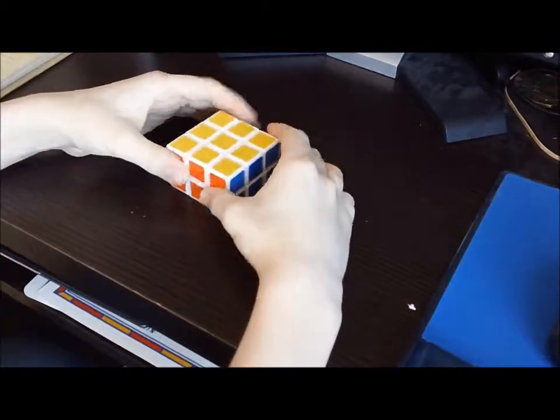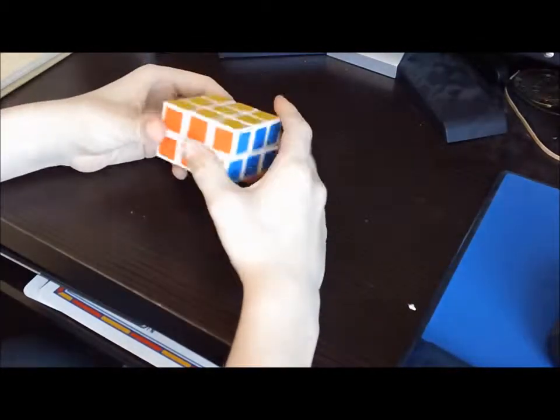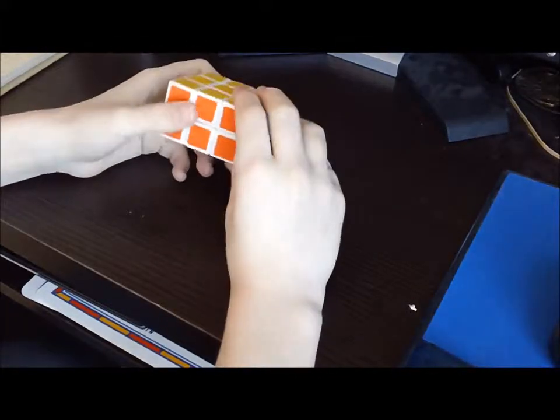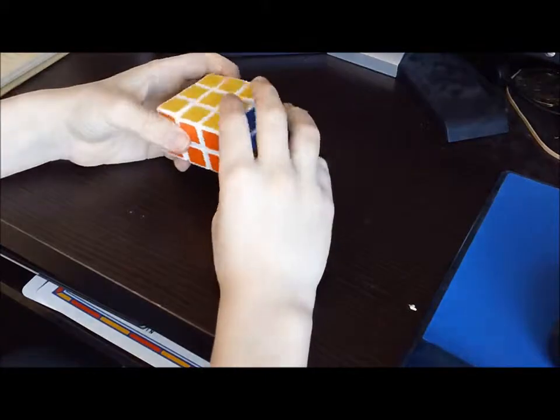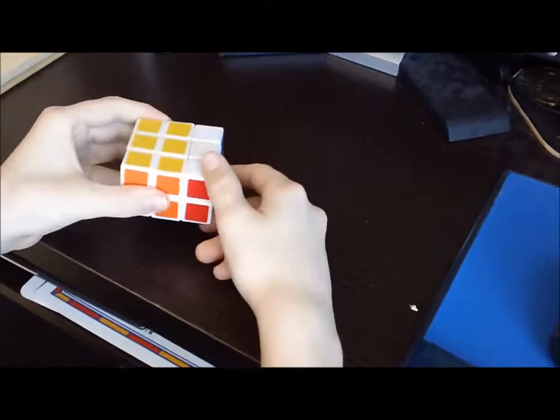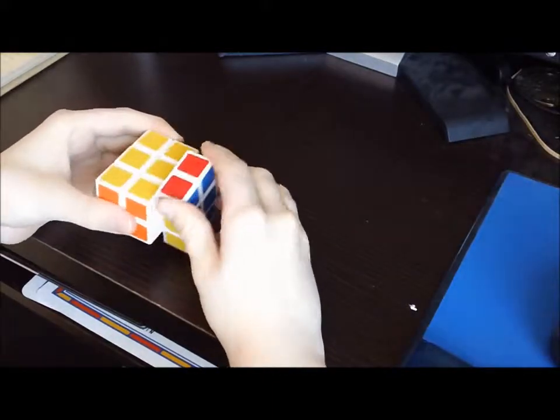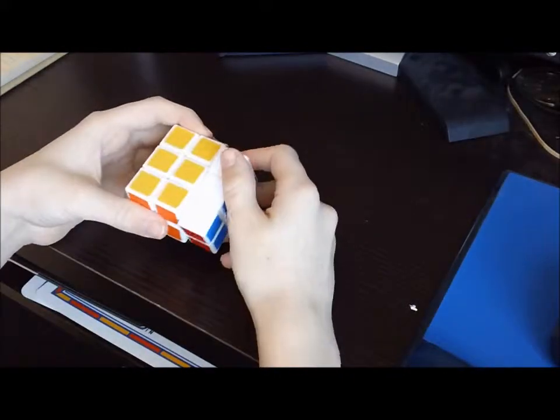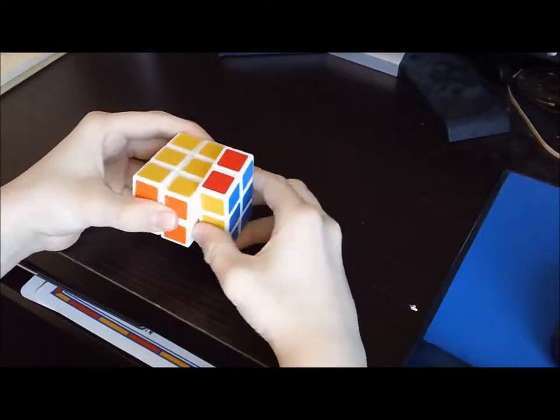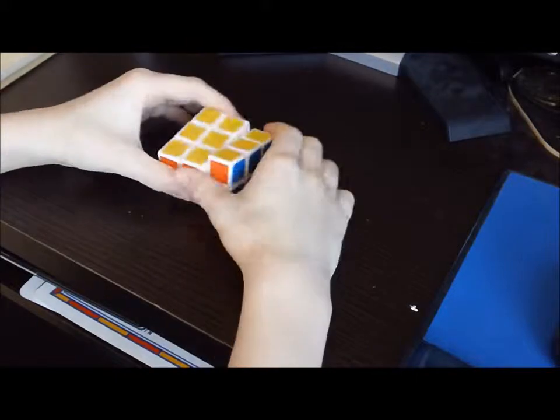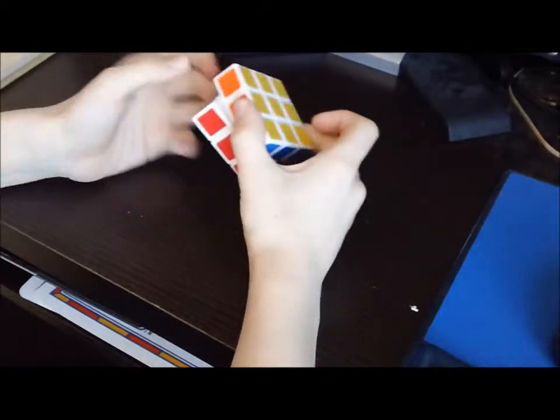And in the video, when I say R, R', or L', let's just use an example for R, and it looks like it would be 180 degrees, but R would really be like that. Because you can't turn it more than once. It has to be like a full 180 degree turn. You can't turn it like this and then move it. It's not a shape-shifting cube. It doesn't work like that. So, let's just get that out of the way.